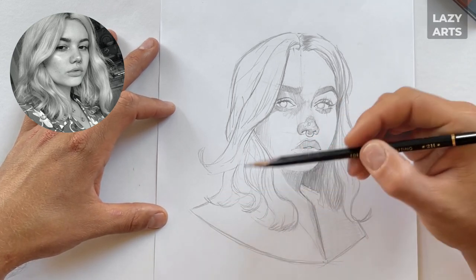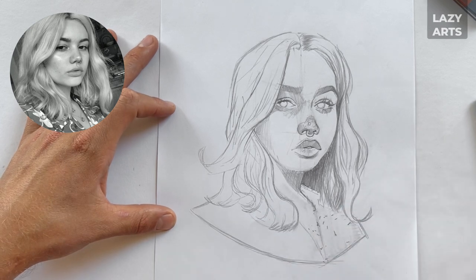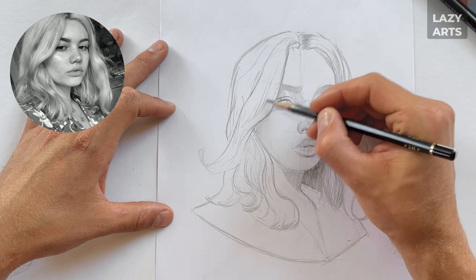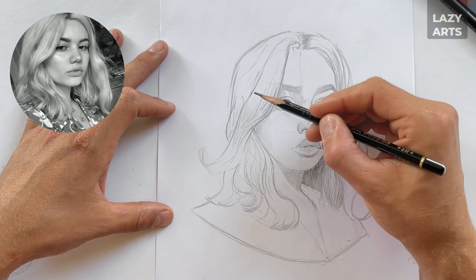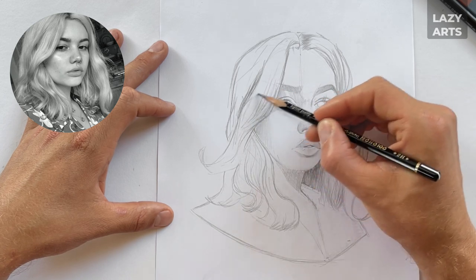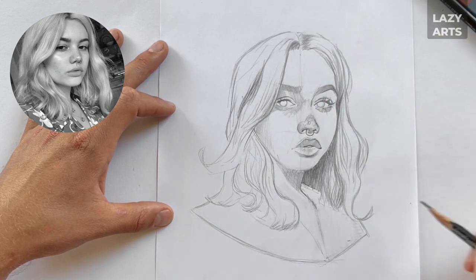Yes, and sometimes I just smudge my drawings a little bit, just like here, but in this case it doesn't look nice. So I just take the rubber, clean it up, and decided to do no smudging on this drawing, because I want it to look dirty and sketchy. And sometimes these smooth dark areas just don't look great to me, because I always like when I can see how the artist worked on the image.